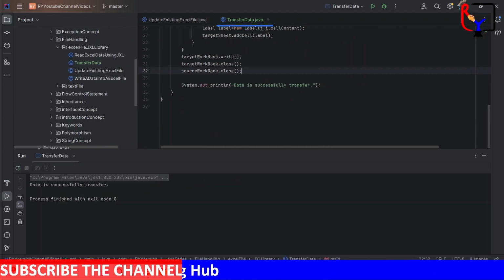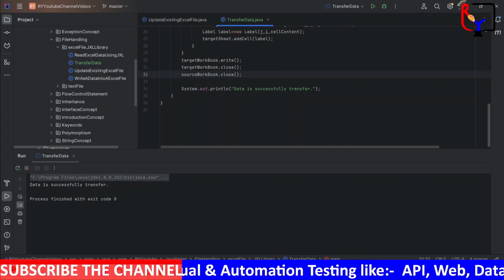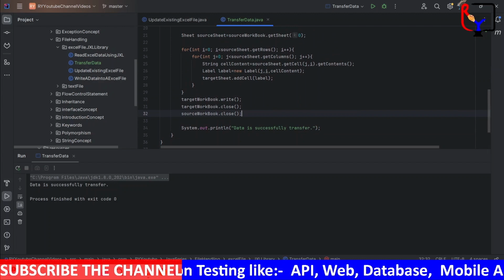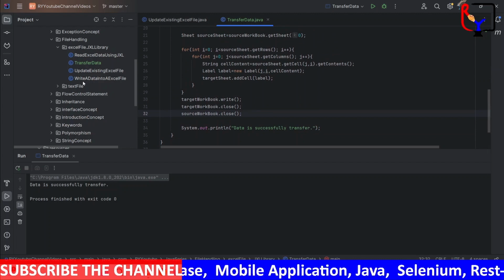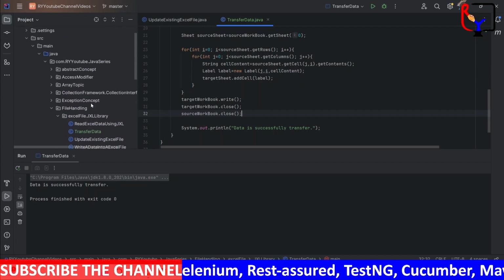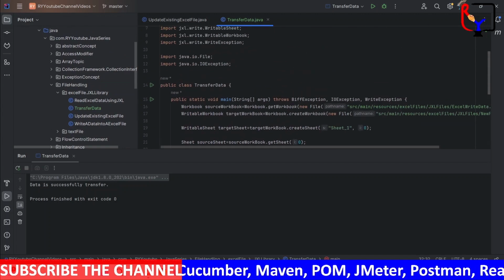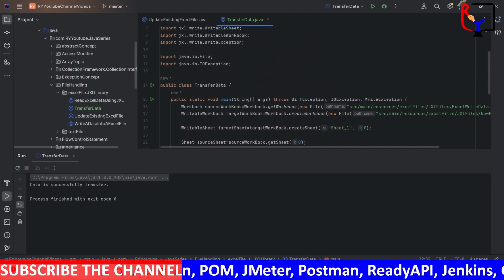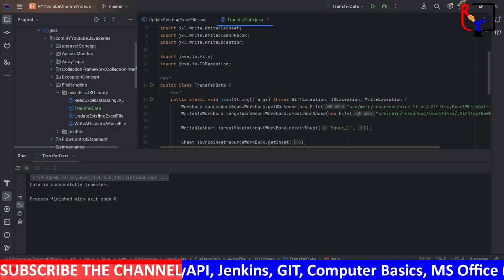Now as you can see, we have not got any issue and we got a successful message. Please make sure you have closed the Excel files, target data and source data.